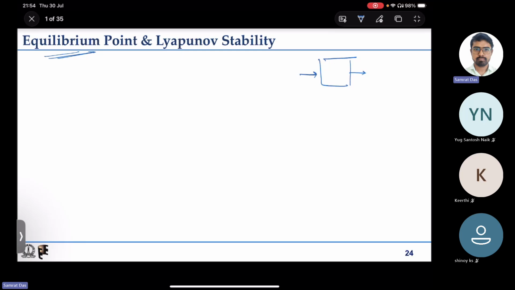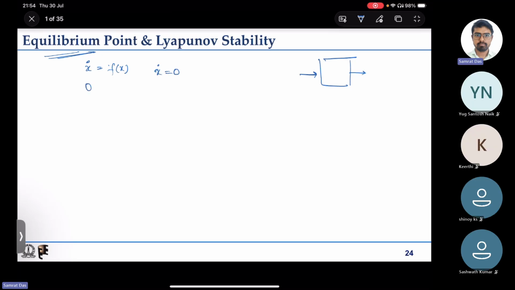Generally, if you have a system, say a very simple system, x dot equal to f(x). Now if you have to put the time derivative of x to be 0, you have to put x dot equal to 0, and by putting that, whatever value of x, say xe, you will be able to solve, that is the equilibrium point of the system. So this is the equilibrium point. What is the meaning of that? With zero input, the system stays there, and with some small disturbance, the system comes back to the same steady state equilibrium point.